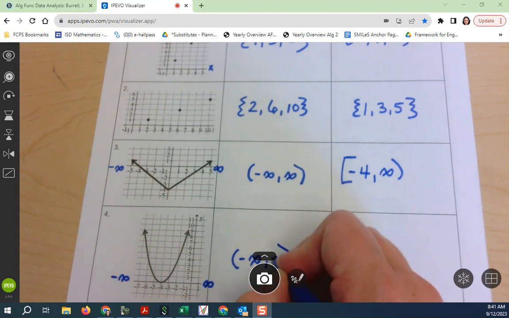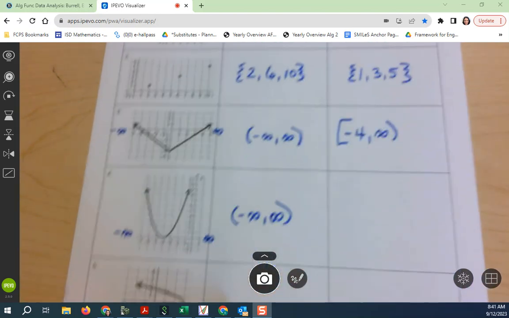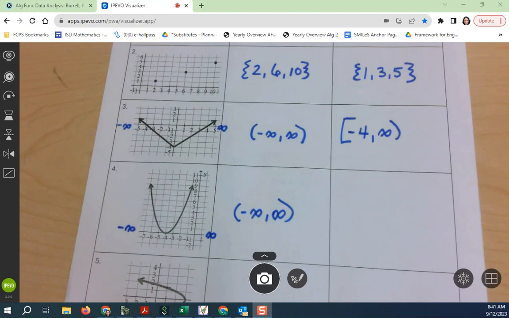Can I write the positive infinity first? Am I allowed to do that? No. You always have to write the smallest thing first and then the biggest thing, okay? So if you're ever confused and you're thinking to yourself, I think maybe it's going to be switched this time. Nope. Always smallest and then biggest.